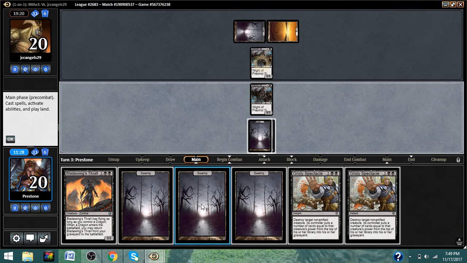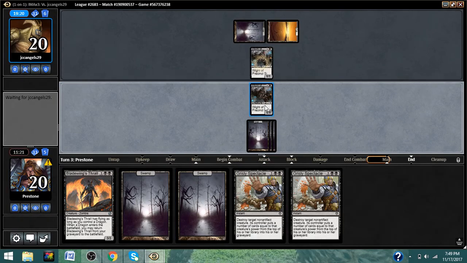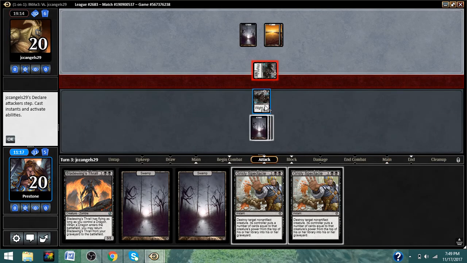Actually, we'll trade for one, if they want to trade. I want to keep my life total a little higher. Or maybe I won't. Maybe I'll just take the one. I think I'm going to take the one, actually, just because this white could be pretty good with the composition of my hand.